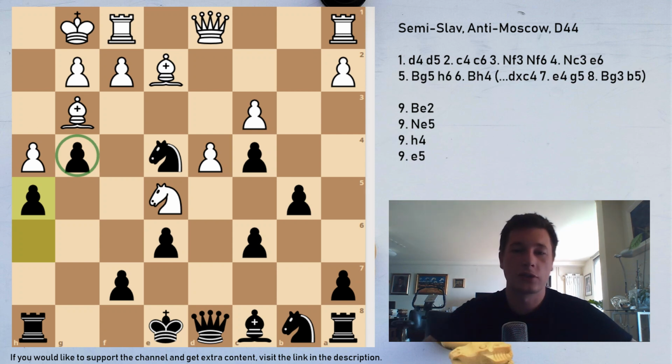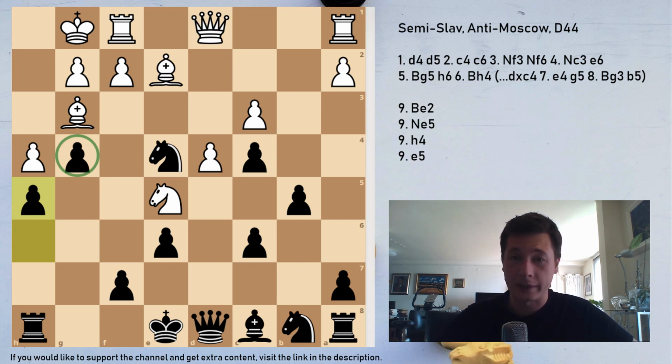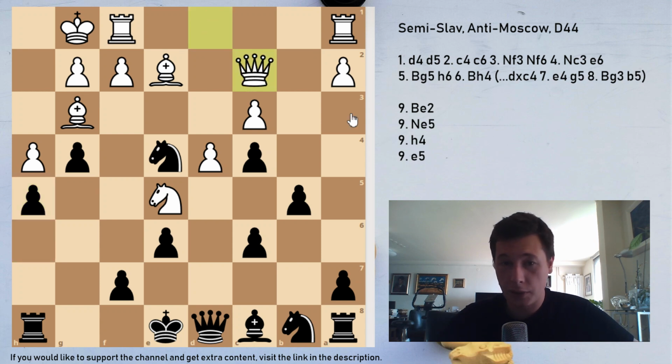And in this position, you can see that black has 8 pawns, white has 6 pawns, but there's more than enough compensation. If I turn on the engine, it's equal, slightly better for white, but black is the one who could get in trouble really fast. You haven't developed any of your pieces apart from your knight. White has the very dangerous bishop pair. White's king is safe. It's as safe as it could ever be. And now white goes for an attack.